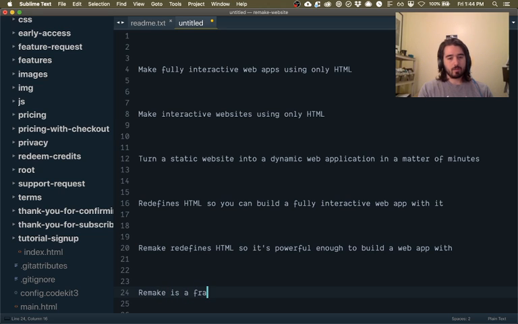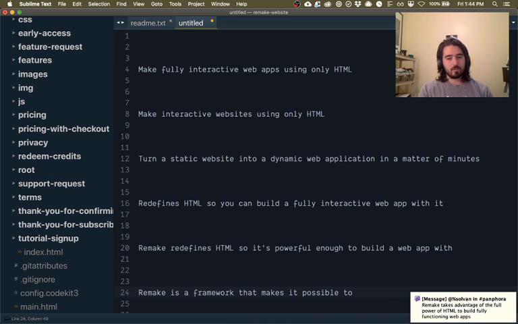Remake is a framework that redefines. It needs to be short and simple. It's a framework that makes possible to, it adds on to HTML a lot.